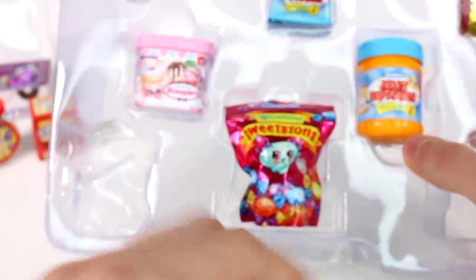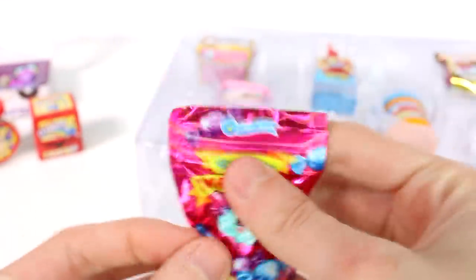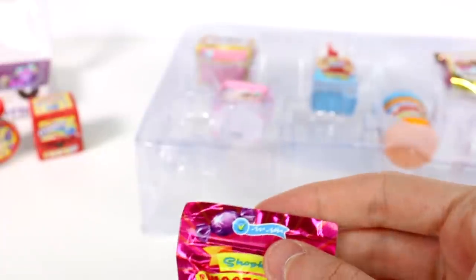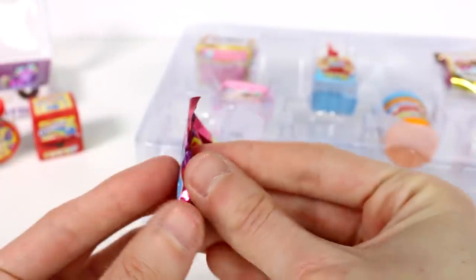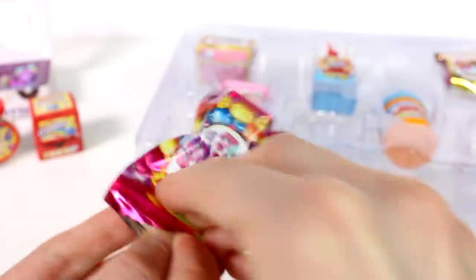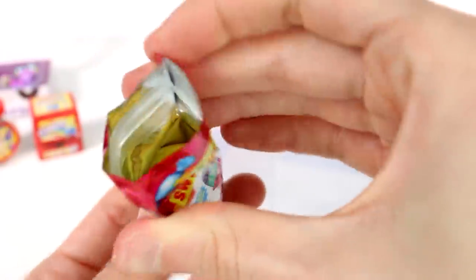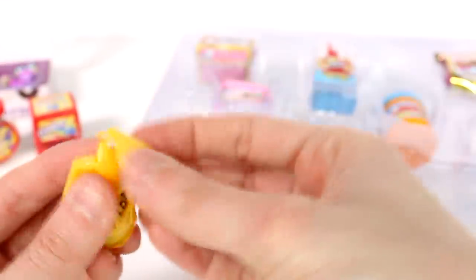Now, let's see. We do have the Sweetsins here. The Sweetsins are, I can't handle these. These are so awesome. I'm definitely going to need to find them on the checklist. I'm not sure where they're at. We're just going to wing it, I think. All right, here we go. This is a nice little Ziploc container, so you can just zip it right back up when you want to use it. You can use these for dolls and stuff. These little containers are just so cool.